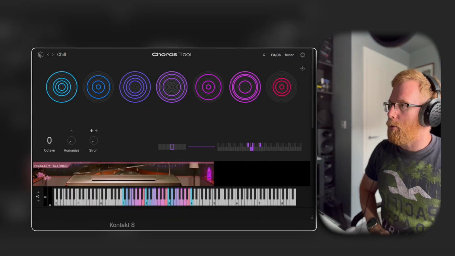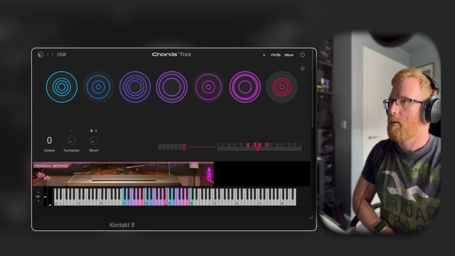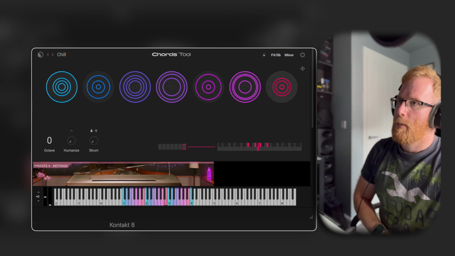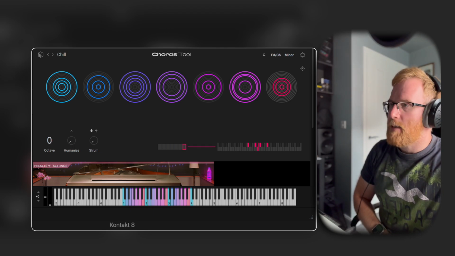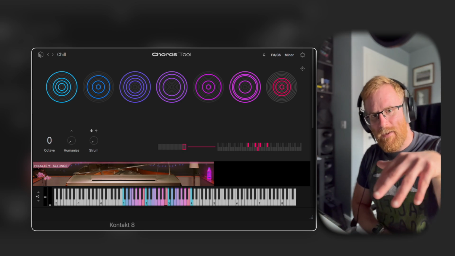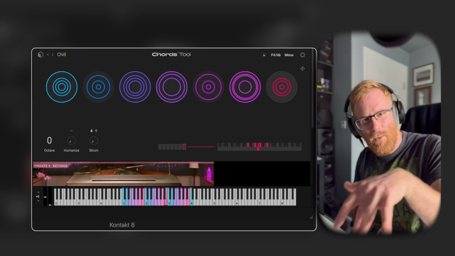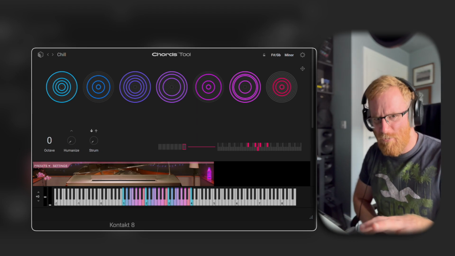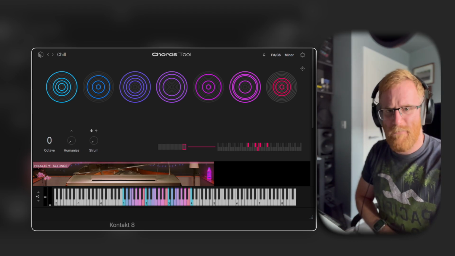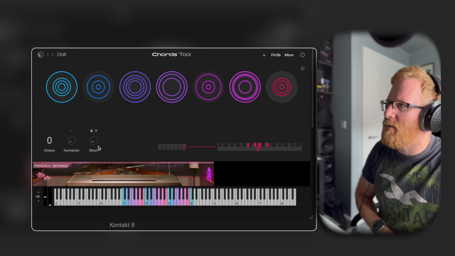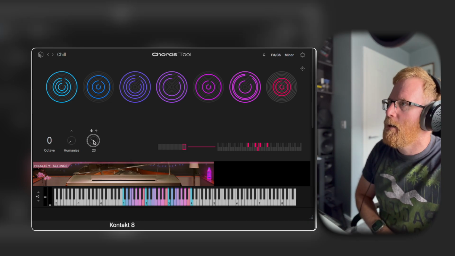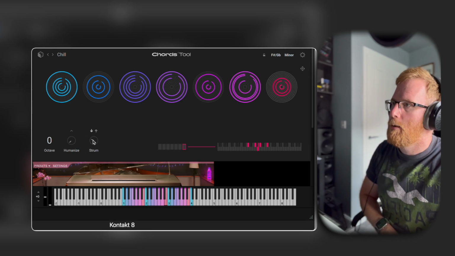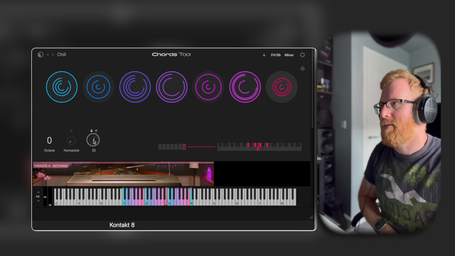So for example, nice sounding chord, but it's a bit rigid. Your fingers never quite hit like that. Middle finger always kind of hit first and everything else kind of rolls into it, right? Unless you're incredibly talented and you can do it flawlessly. There's always that kind of natural strum. So here you can see the strum for each key as it's represented. We can push that up and we get that more natural effect.